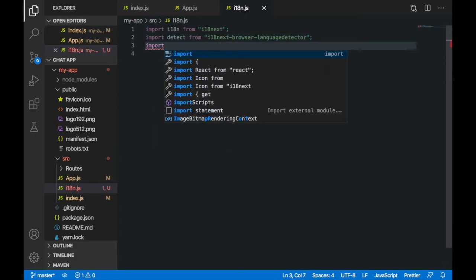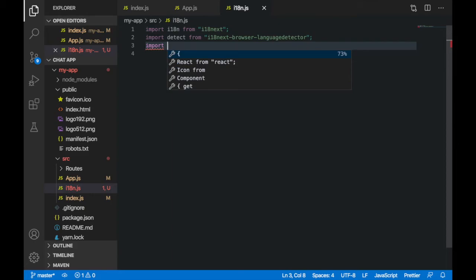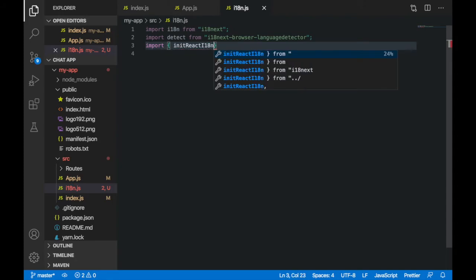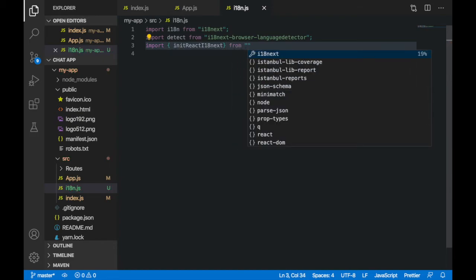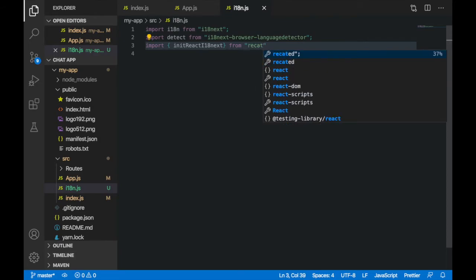Import, and then here you need to write this inside the parentheses, init react i18next, from, inside the double quotes you need to write this react-i18next.